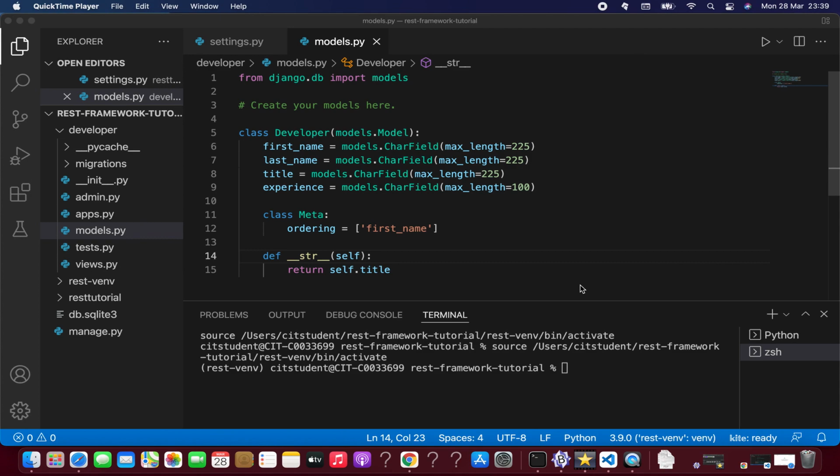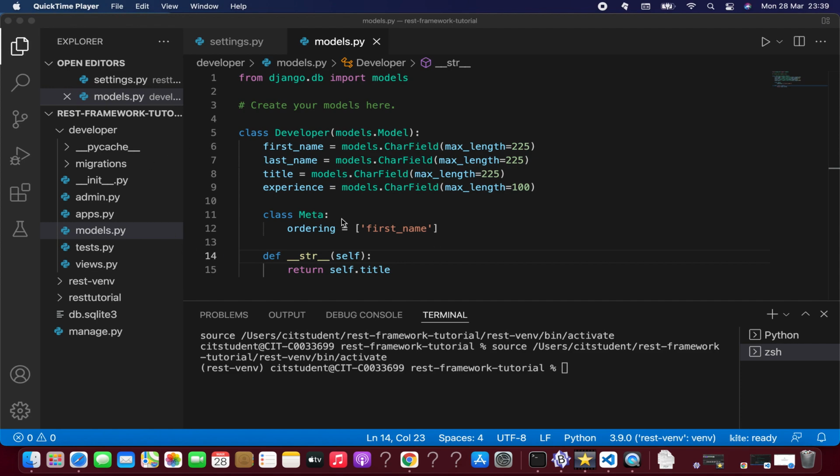So yeah, we are creating the models. The model is a good place to start any new project. So in the developer, the models.py file, we will create a new model, okay. We created the model as a class Developer, and we give it some fields of the table: the first name, last name, title, the experience. You can give email address and contact numbers and all this stuff.